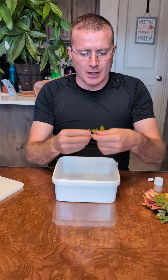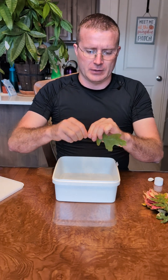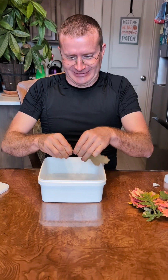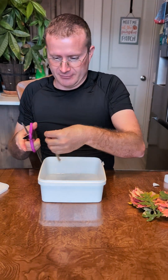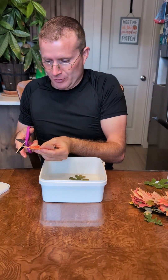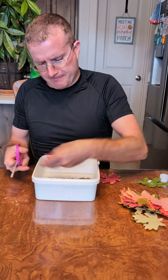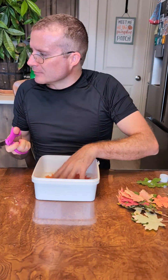So now with these leaves, we're going to want them to actually suck up the juices. We're going to take off the tail end of the stem — this will help suck up the juices. The most important thing to remember is to fully submerge the leaf in the glycerin and water and make sure it has a fresh cut stem.